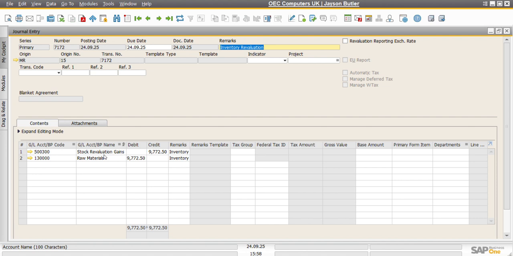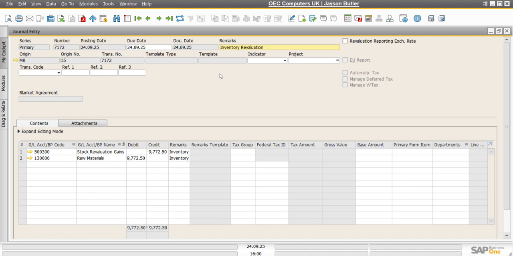Therefore, the stock revaluation gain is credited and the raw material is debited. Also, note that inventory revaluation doesn't affect the quantity in stock. It only affects the cost of your items.